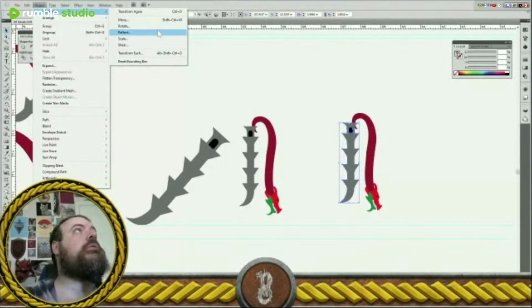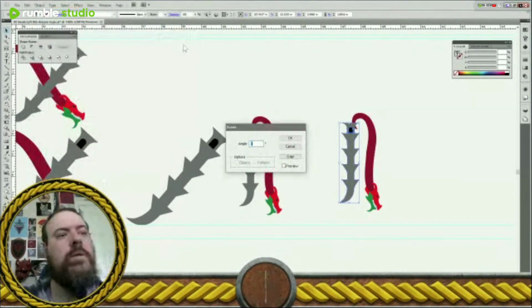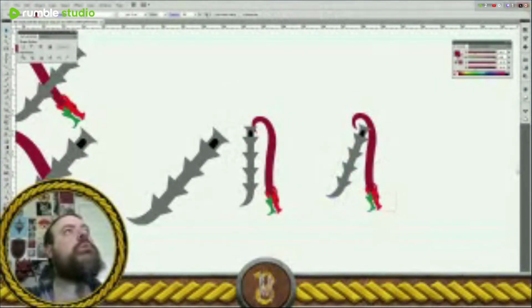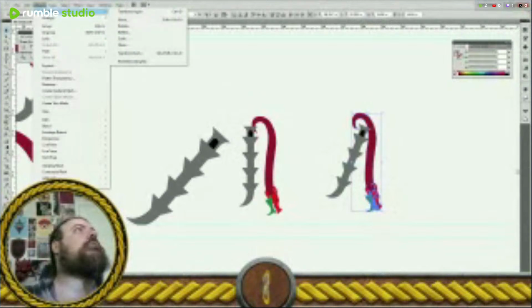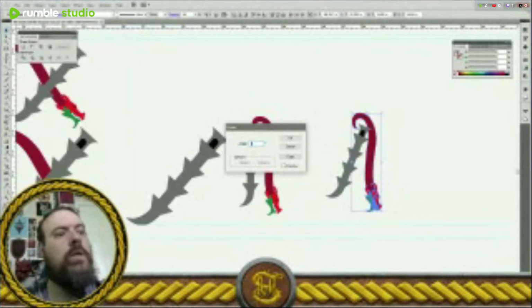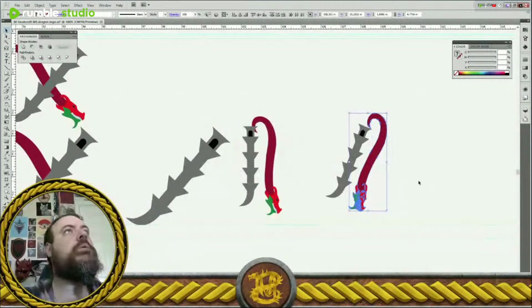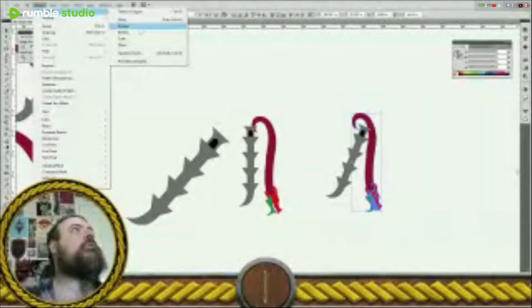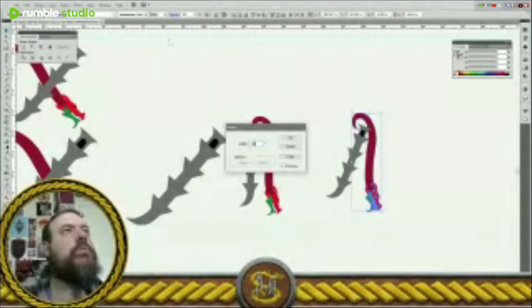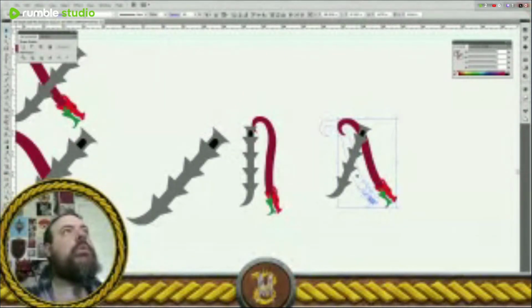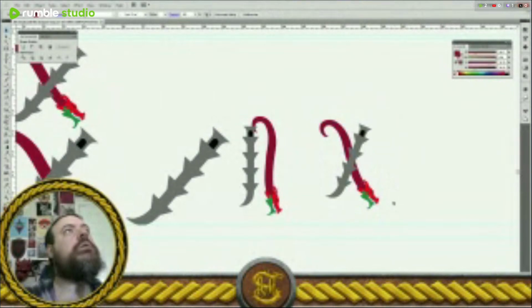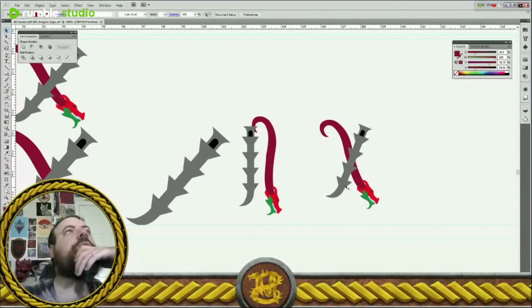Object transform, rotate, negative 22. Let's do 22. Object transform, rotate 22. So was 22 enough?